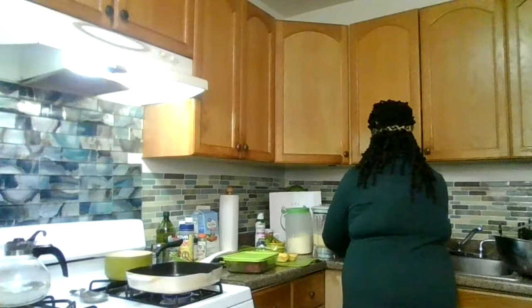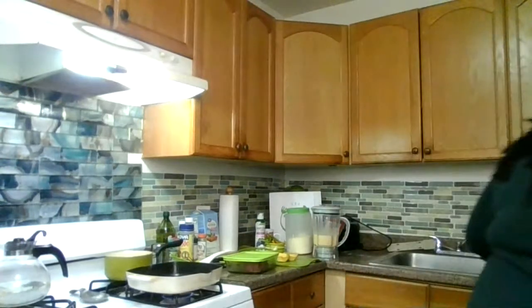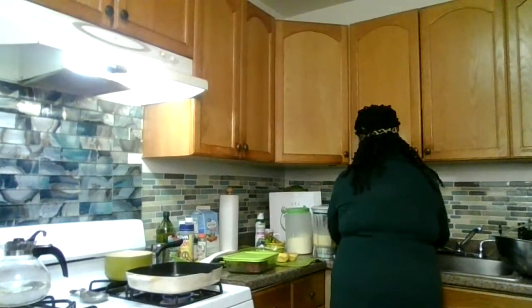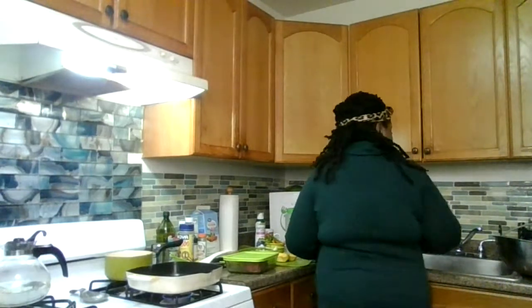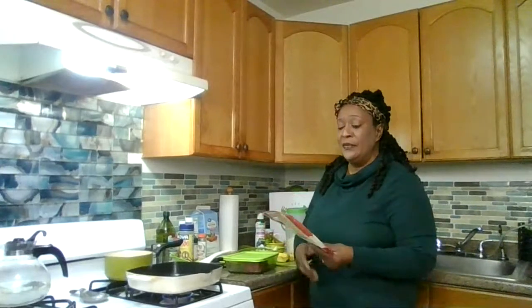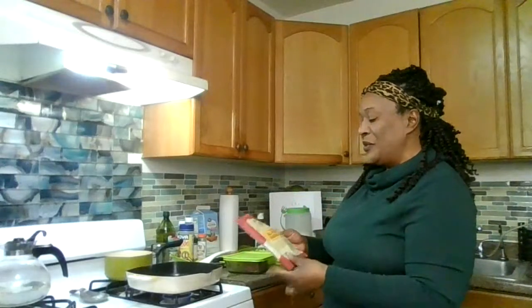So just let me move this blender out the way so I get a little bit more space. And now I'm going to be plugging in my new toy so this thing can start warming up. All righty, guys. So this morning, I'm using Bob's Red Mill all-purpose baking flour, and it's gluten-free. Yes, it's gluten-free, Bob's Red Mill flour that I'm using this morning.